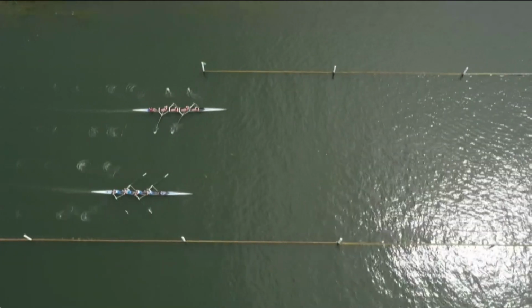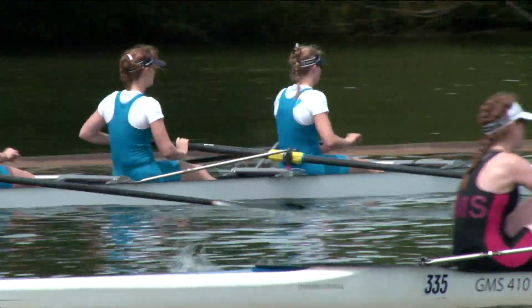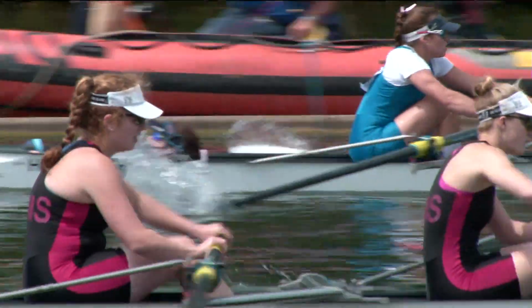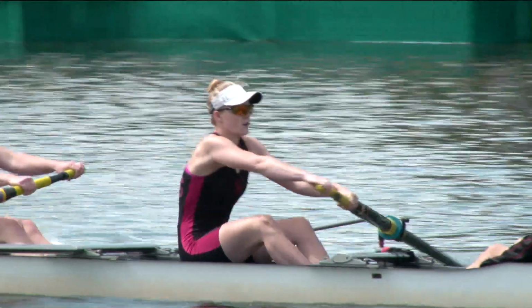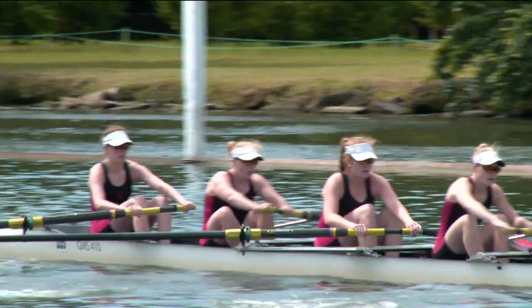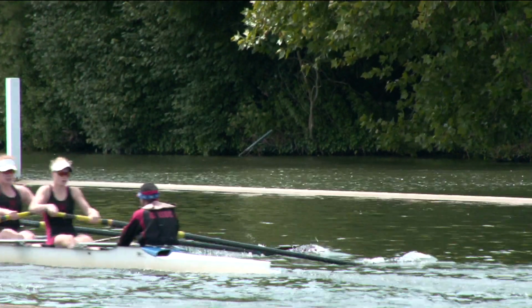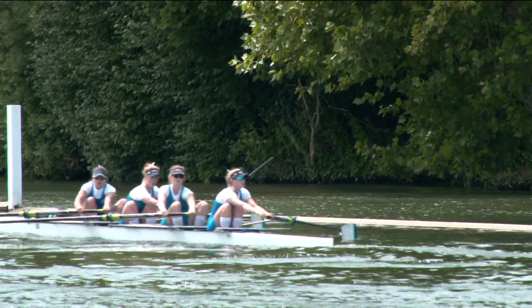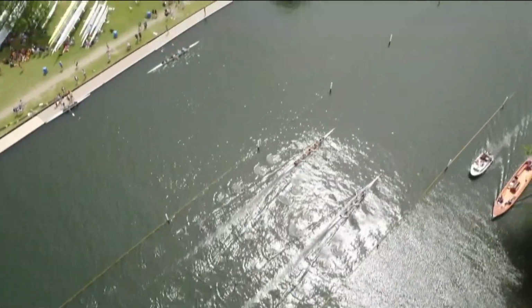I'd imagine we'll see a crew making a move in a minute, trying just to break the other crew. And Great Marlow School with a slight lead. They've come back into rowing over the last few years. It was, of course, the school where Sir Steve Redgrave went many years ago, and rowing pretty much disappeared. It's been revived, revitalised, and here they are now at Henley Women's Regatta, and they are leading Headington.